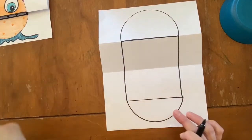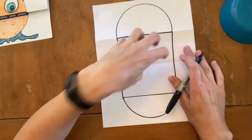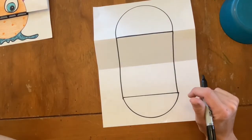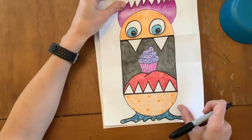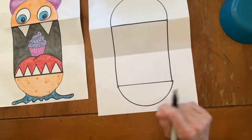It's kind of a square, maybe it's a rectangle for you, depending on how much space you have there. And then we want to go ahead and decide, what is our monster eating? Pick your favorite food, your favorite junk food, or maybe you're making it for someone. Pick their favorite food. So I did a cupcake for this one. So I'm going to go ahead and show you how to do the cupcake. So I'm going to draw in marker. You would want to draw in pencil first.